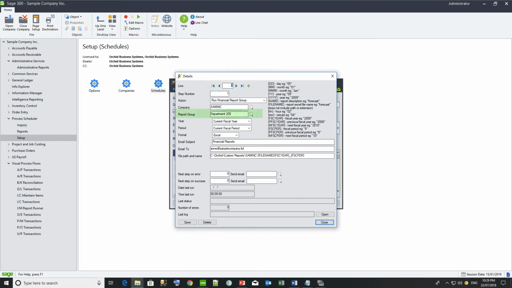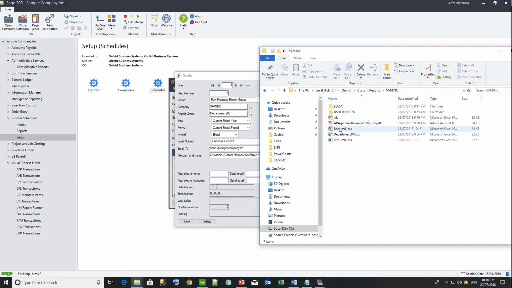So in this instance, we're going to run all the reports in Department 200 with the current fiscal year and current fiscal period as the parameters, store it in the Excel format in this directory, including the fiscal year and fiscal period in the file name. But it's Process Scheduler and the Windows Scheduler that would fire this task off on the 1st of every month or the 3rd working day of every month, dependent on your schedule. And here's the directory of the reports that were run previously.